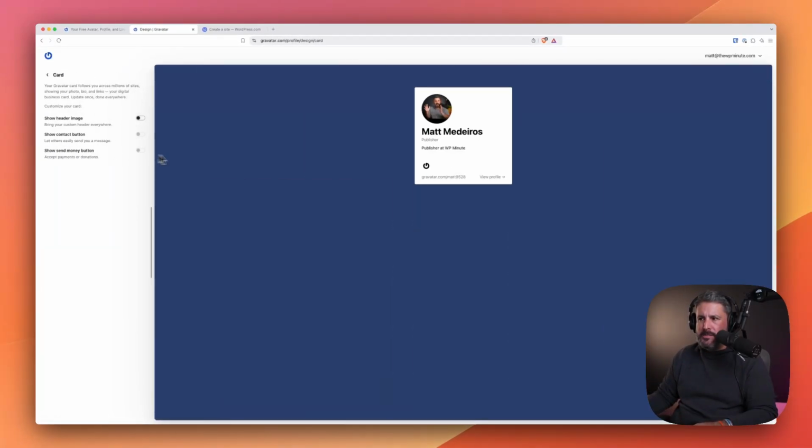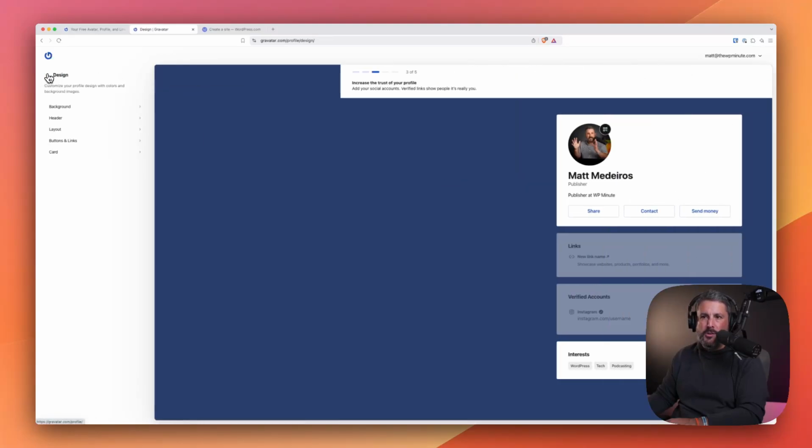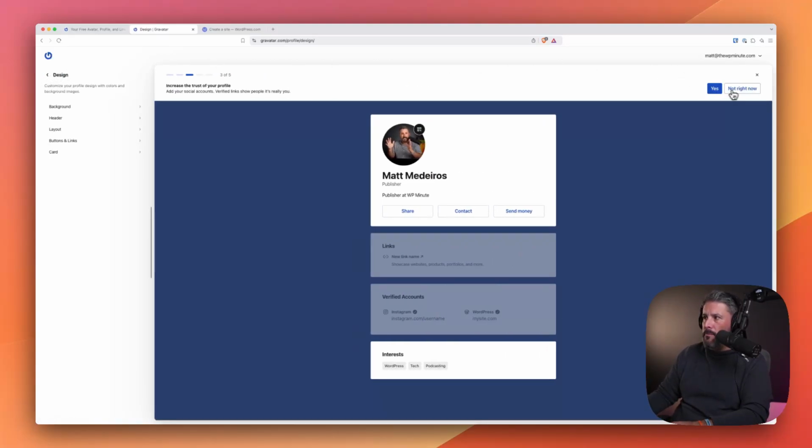Last but not least, on the design side, there is this little card that shows up in the places that will display this card. So let's say at the end of a blog post, in some kind of service that connects up to this, like a Slack or a GitHub, that kind of thing, this will pull in and you can kind of design your card. Like for instance, I don't have anything in there for payments, but you can have your little card show up to say, click this link to pay me. And here's my domain. And you can see the rest of the stuff on my landing page.